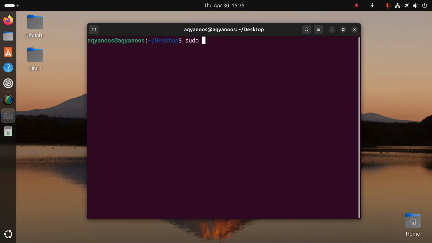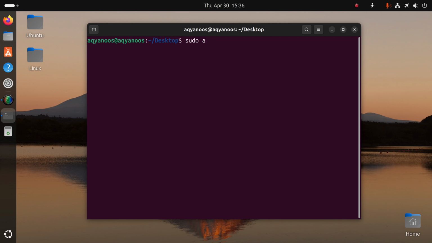This is a way for the computer to know whether the person who runs this command has the privilege or the permission to run this task or not. For example, you want to remove an application, add an application or install an application. When you enter sudo, it also asks you for the password of the administrator.